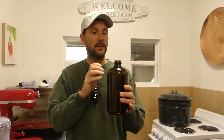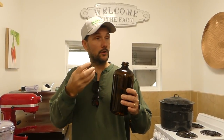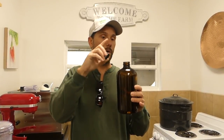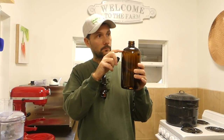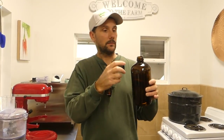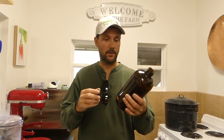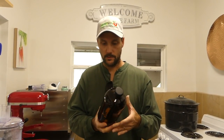These bottles are really good. The fact that it has a plastic lid — this is a nice heavy glass jar. If it creates too much pressure, the plastic lid is going to pop rather than breaking the glass. One disadvantage of this jar versus a wide-mouth jar: if you form a scoby in here it's going to be hard to get out. Chances are it will fold and come out, but there's also a chance it might not. It's a little disadvantage with a small opening, but these are really nice jars.